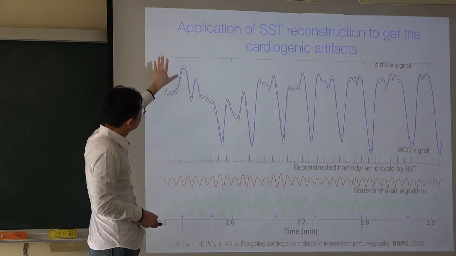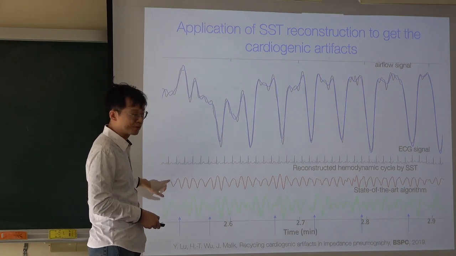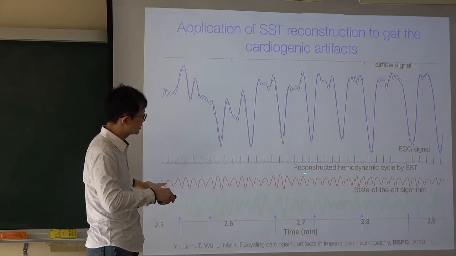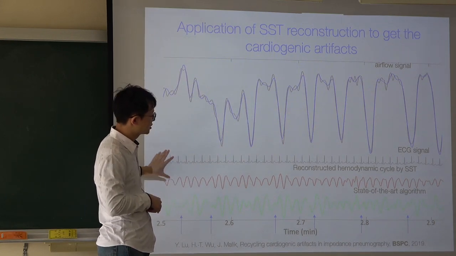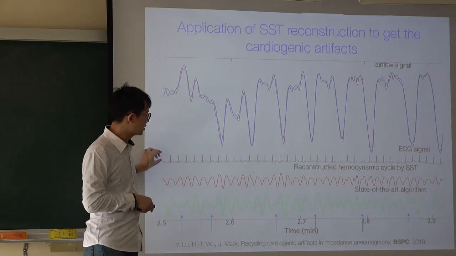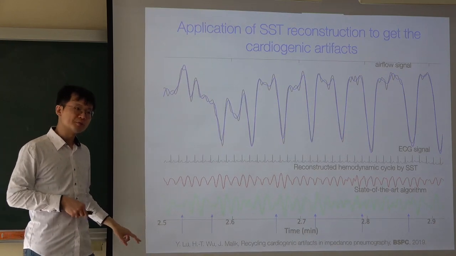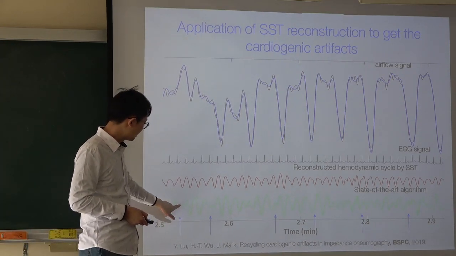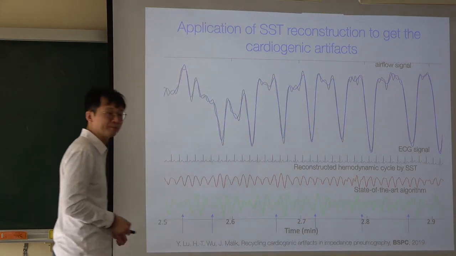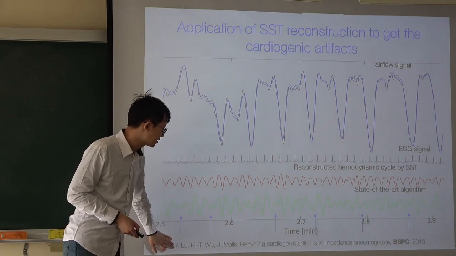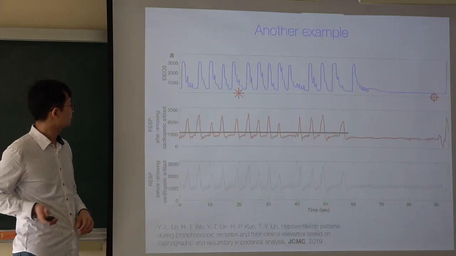What do you get from the recorded airflow signal? That is what you can get using synchro squeezing reconstruction: the hemodynamic signal, which oscillates with high correlation with the simultaneously recorded ECG signal, which tells you that the reconstruction is good. Traditionally, people used a bandpass filter, and this is the bandpass filter result. You can see it doesn't oscillate very well. It has very strange behavior. The literature is in this paper, which you can take a look at if you have interest. And it also takes the D-shape into account.